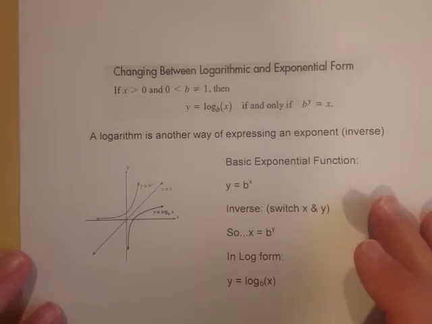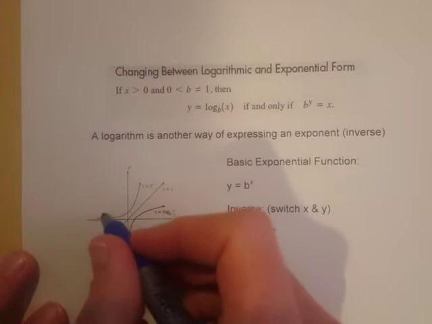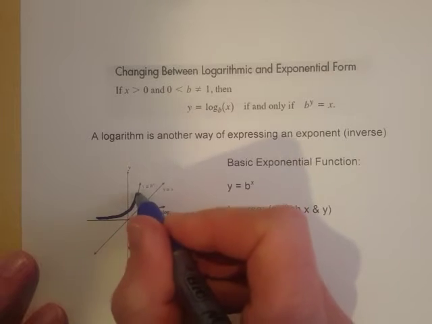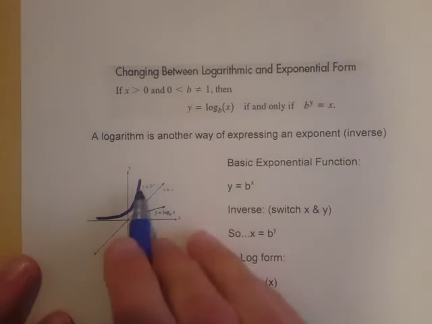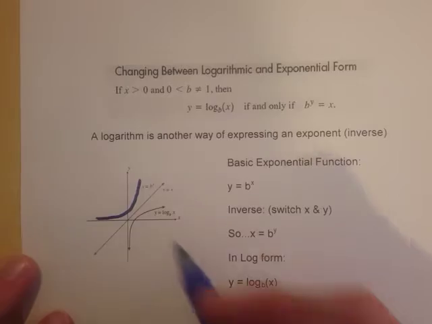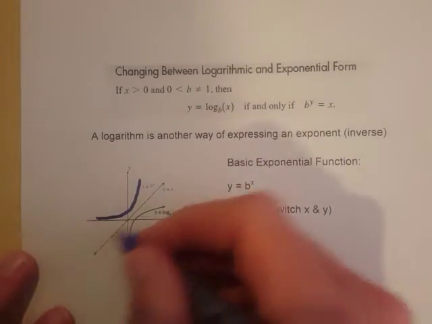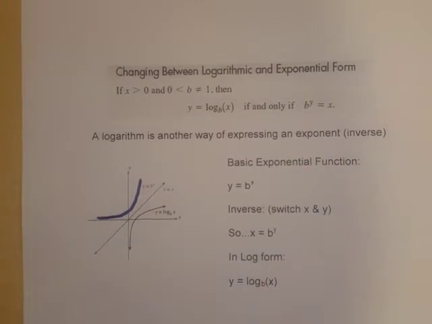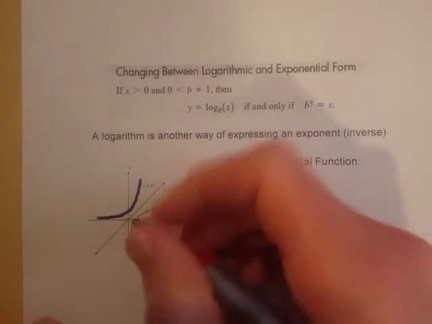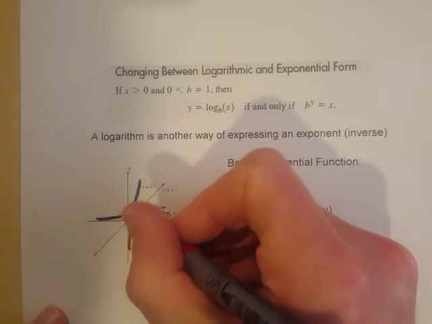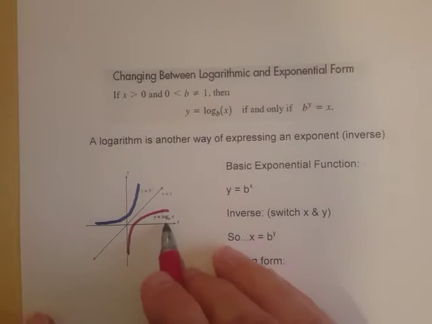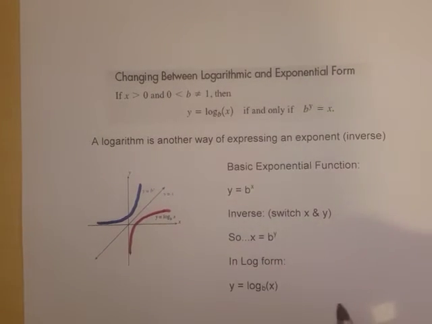So to turn your attention here real quick, there's this exponential function, like we've been talking about exponentials already, but here's an exponential function, y equals b to the x. Now, if we flip it over the line y equals x, then it's the inverse. Well, the inverse of this one would then look like this, and that's going to be our logarithm. But why do we even say log? Why don't we just do it something simpler?